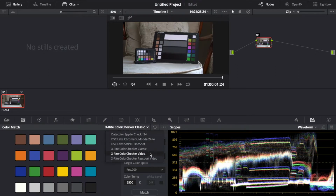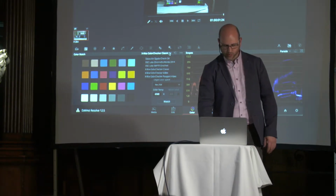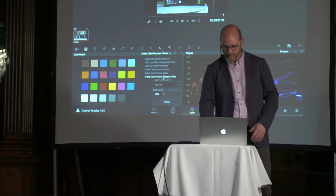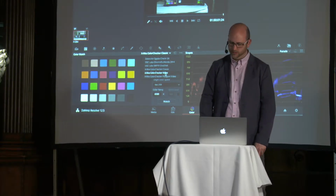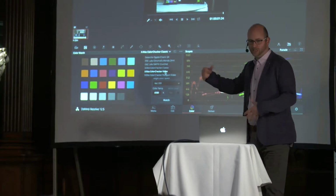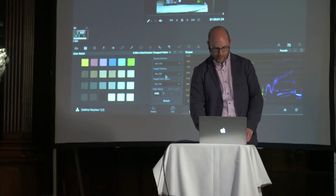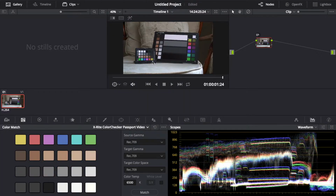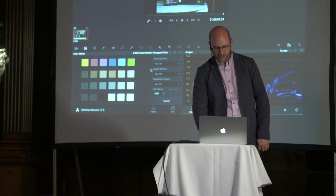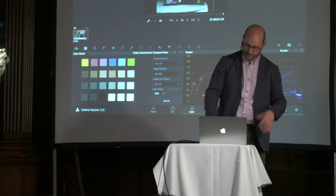And the first thing I need to do is choose what type of chart I've used. And Blackmagic Design, who make this software, have integrated support for these different charts. And you can see the X-Rite color checker passport here, and then there's the full-size video one there. With the manual approach, I could use either of these because I can just about see all the chips I need. But actually, for this one, I would need to use the passport one because that's the only one that I can see all of the chips. You can see I'm just obscuring that black one there, so I need to use the passport one here. And it doesn't matter that it's upside down. You'll see that this doesn't match that. This appears to be upside down. It actually doesn't matter. It's clever enough to figure that out.